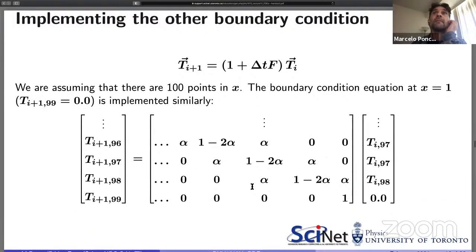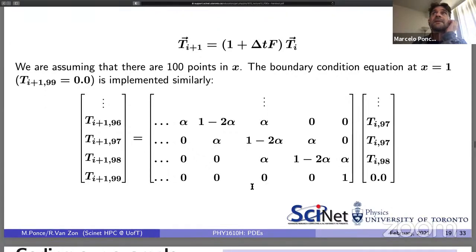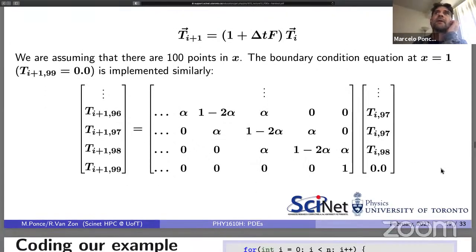There is one more boundary point that we need to deal with. That is at the other extreme of the rod. And again, I'm going to play the same trick: fill this row with zeros so it kills any other contributions from the rod, and in this one put in 1, because the last point has a temperature of 0, is fixed at 0. That's what my boundary condition says. Then I'm going to put just a 1 here for simplicity, but I could put anything else because multiplied by this 0 it will kill any contribution.